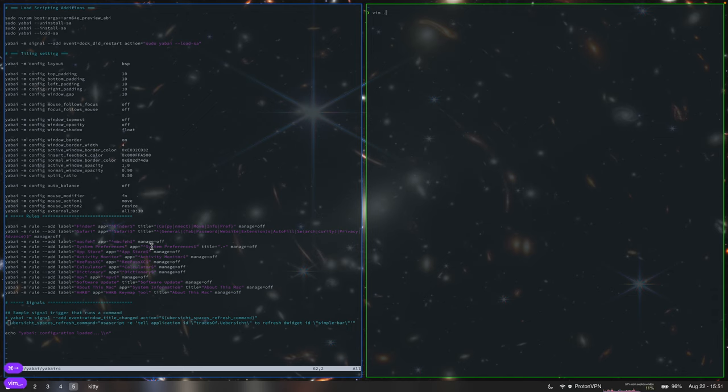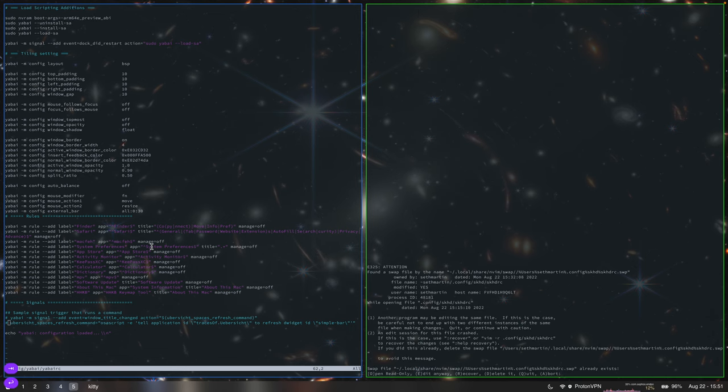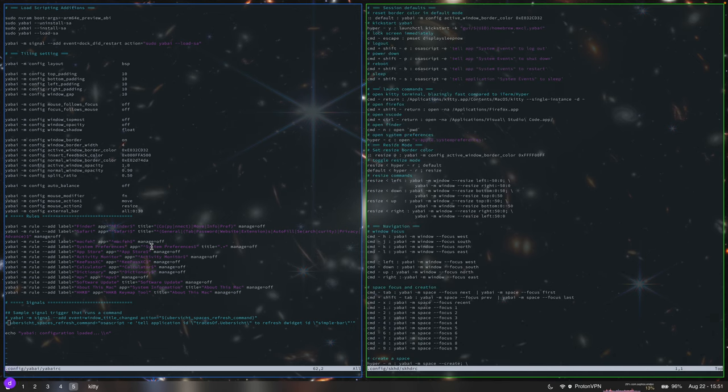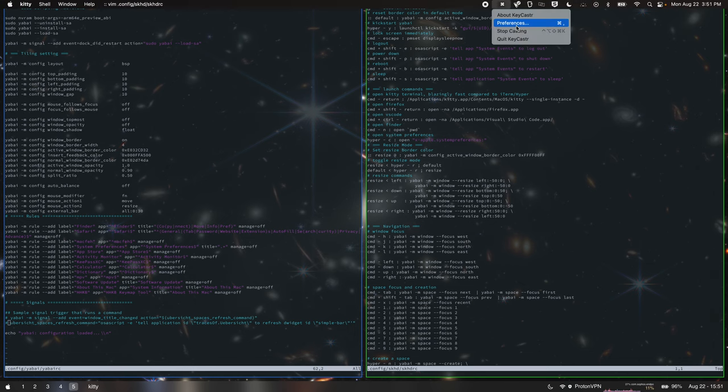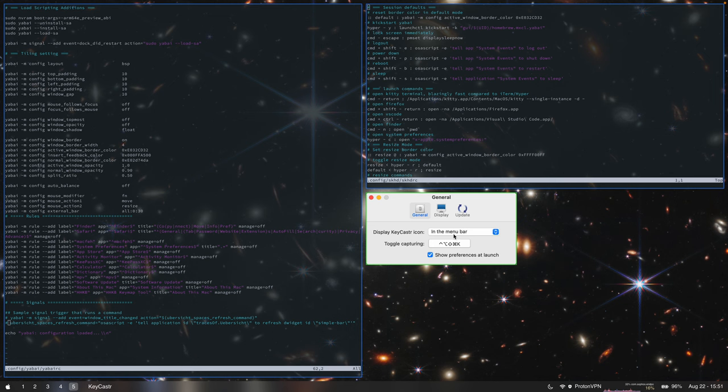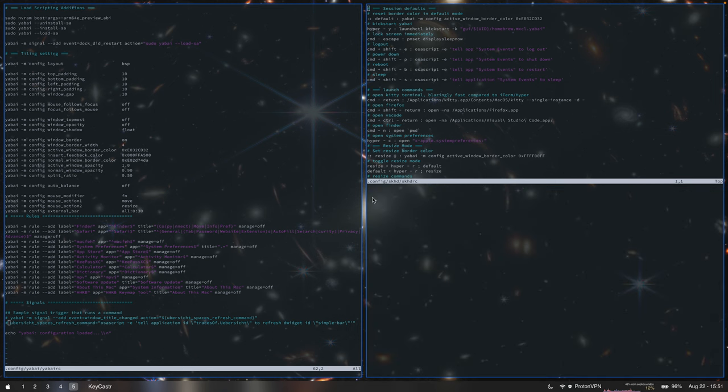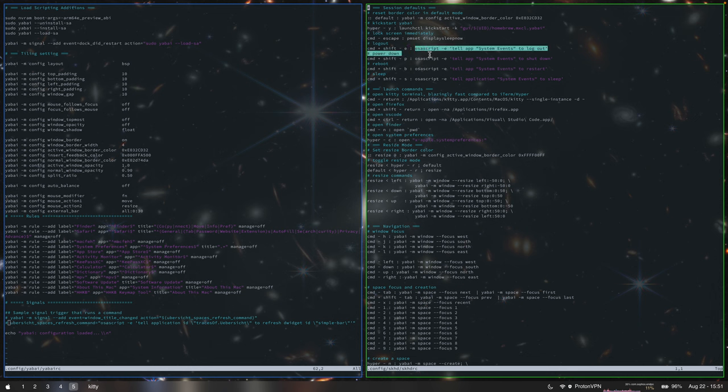If I wanted to show you the meat of it, it's actually in the skhd file, because that's the one that's executing all the yabai commands. So essentially you can see here, I'll turn on display mouse clicks for you, so I can see my mouse when I click things. Here at session defaults, I have a border set up, some short commands for locking my screen immediately, logging out, powering down. Again, I ported all of these from regolith.